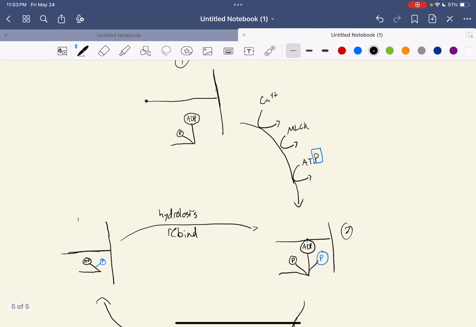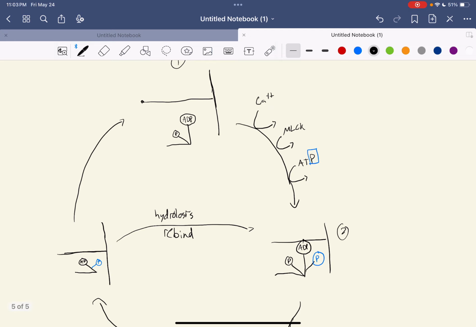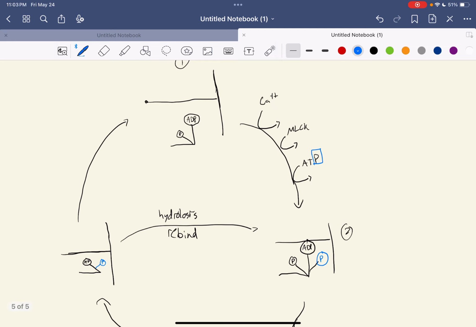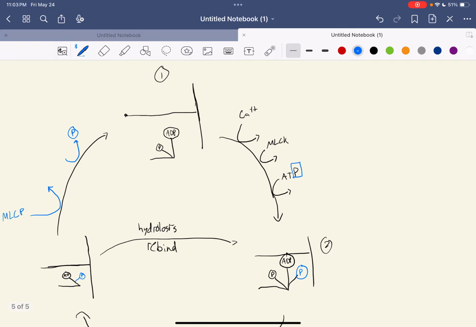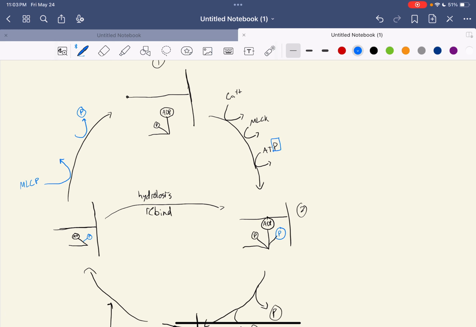Or you can follow it back to the top again, where another molecule called MLCP this time will come in, and it will remove this blue phosphate that we've drawn. And the whole thing can start over if it follows that last pathway instead of hydrolyzing and skipping straight back to step number 2.